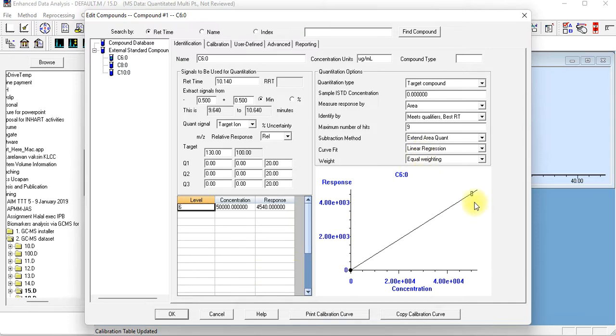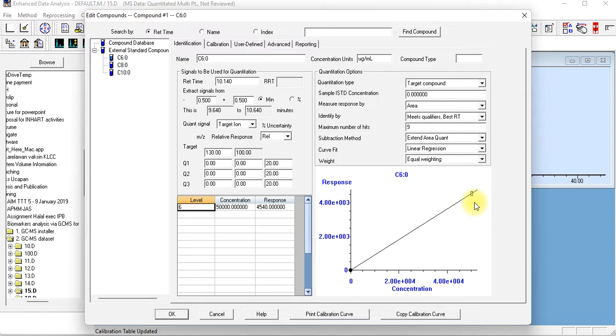And then click update. So the first 50 ppm calibration point has been installed in this system, meaning that you can do the calibration within the GCMS enhanced software. We will also learn later on how to establish a calibration curve using Microsoft Excel as well, but this one is within the software itself.